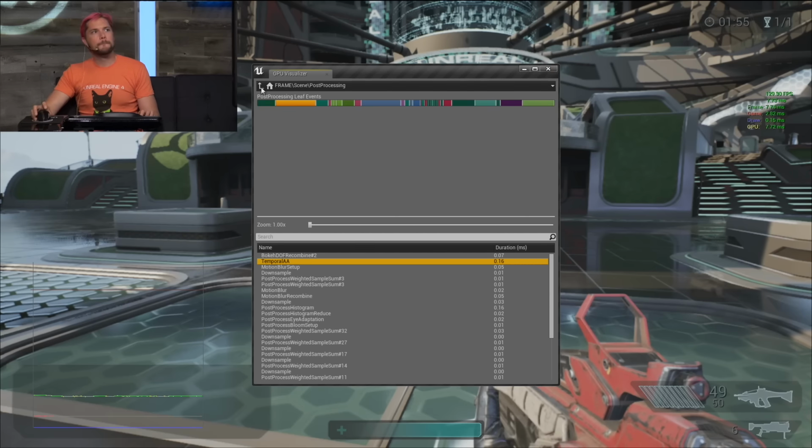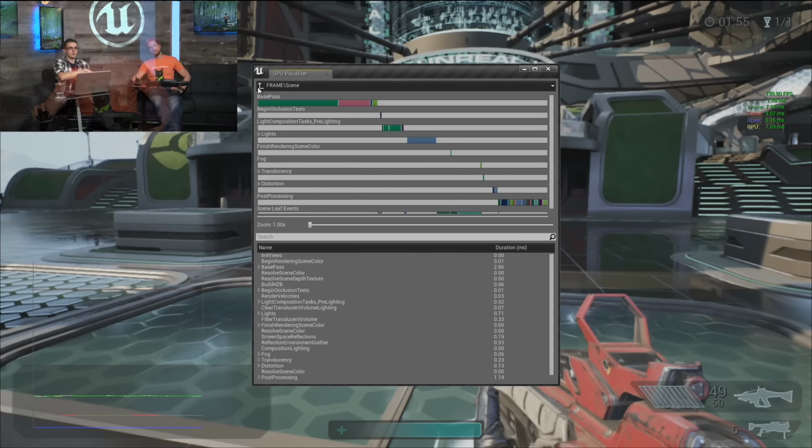As a note, a few people in the chat have asked about these commands that Zach just used for a second there. We actually have an entire doc page called stat commands. So if you just go to the docs, docs.unrealengine.com, and search stat commands, you'll find a really great list of all of the commands with a short description of what they're for or what they do. Definitely check it out, guys. That one's super important, so make sure you check out that doc page.